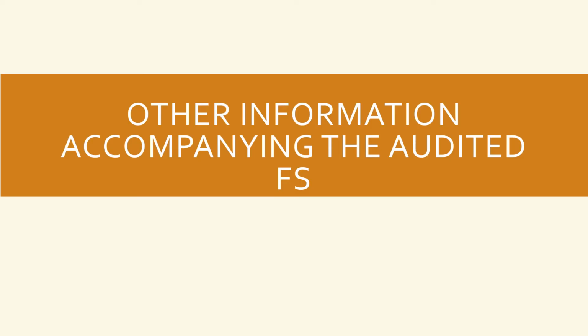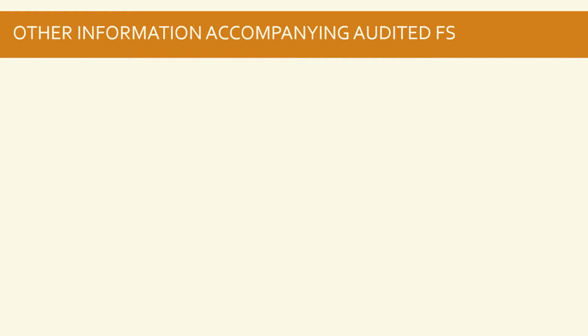Yes. Now, what will happen if the auditor found a material inconsistency? So, when the auditor has determined that a material inconsistency is in place or has happened, the auditor will first have to investigate to know which of the two sets of information, is it the FS or is it the other information, that contains the misstatement. Okay, so if you can imagine, you have audited the FS, you have not audited the other information, but you have read it. You first have to determine which of these two is telling the truth.